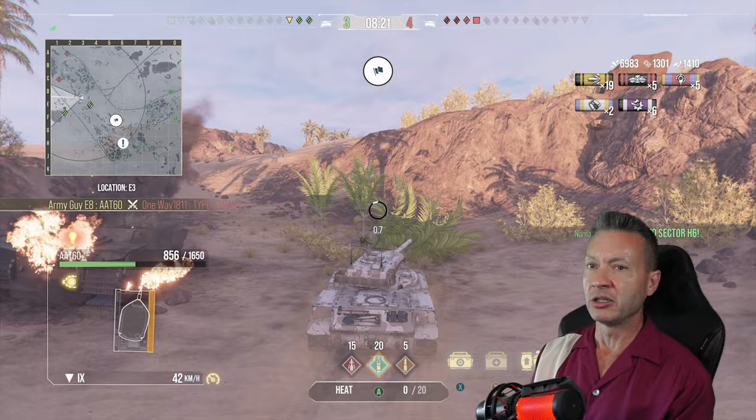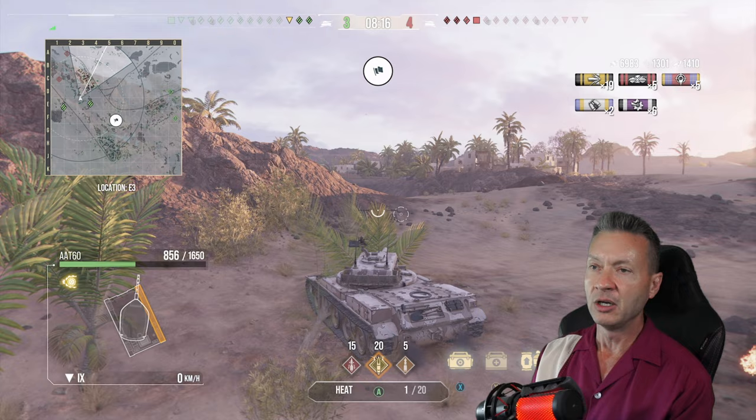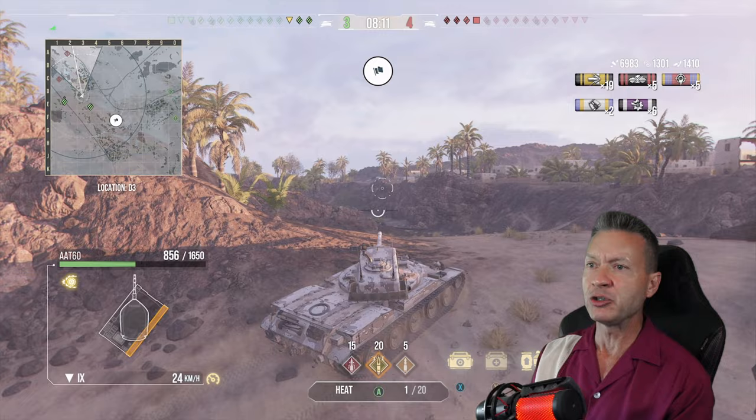Now let's jog a little left. Let's wait till we go undetected. Artillery's going to think we're hiding right here. So we want to let the Artie think we're over here. Now we're going to push the Artie from the riverbed. 6,983 direct. I'm going to say it. 7,000 direct, 1,300 assist. 5 kills.